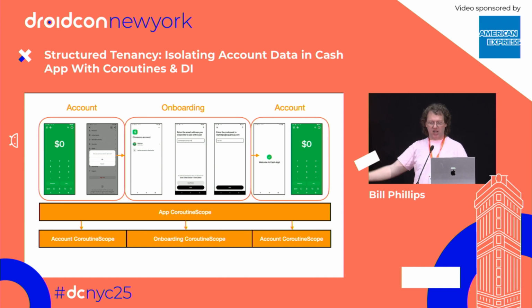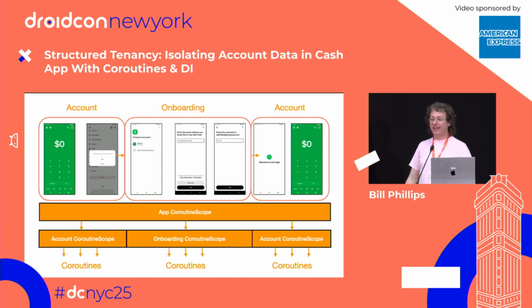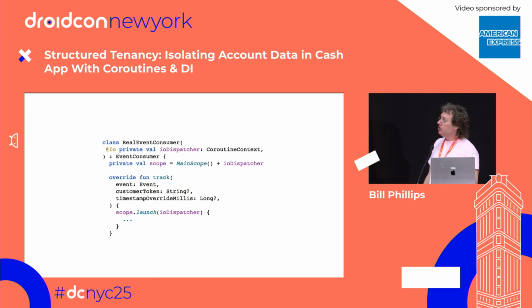That's got all this set up, and the next job is to connect this to the actual coroutines running in the app. Now, if your app is like ours was at the time, you may have some stuff that is wired up like this. So like RealEventConsumer, when we started this, it was a singleton, so just create a scope, not a big deal, right? Who cares?